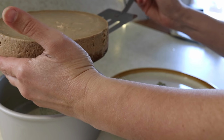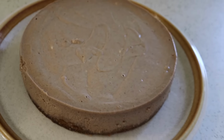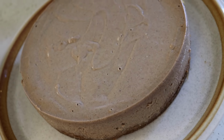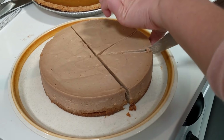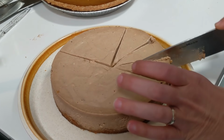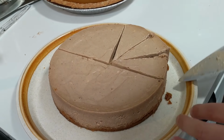One more optional step to this cheesecake is adding a sour cream layer. You can mix 1/2 cup of sour cream with about a tablespoon of granulated sugar. Just whisk that up until it's smooth and spread it over the top of the cheesecake. Then you could give it a little sprinkle of cinnamon just to add that little extra garnish on top. But this cheesecake is ready to serve as is, and it is absolutely delicious.